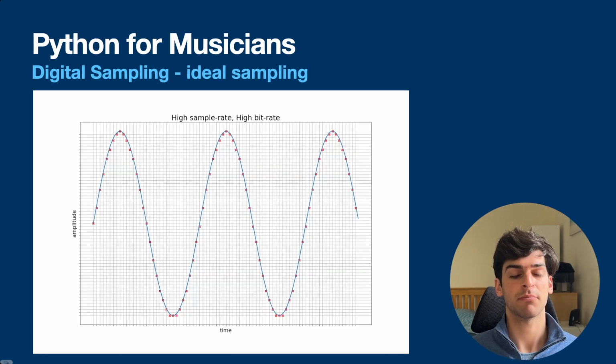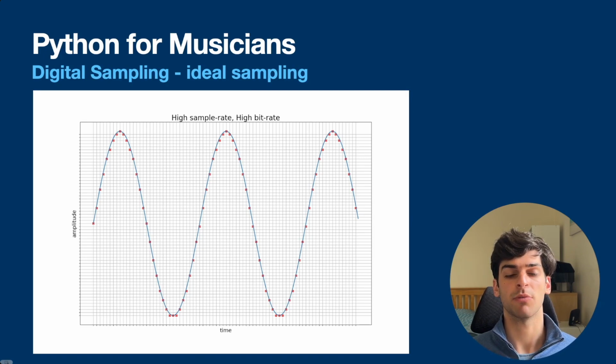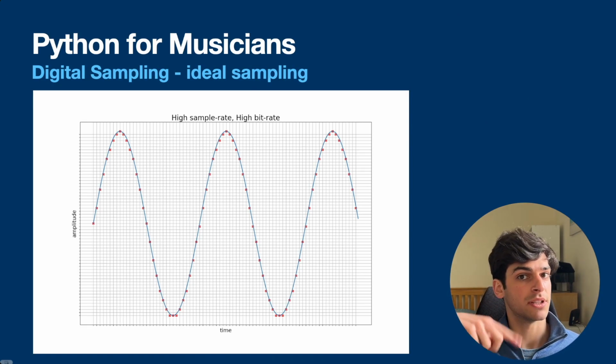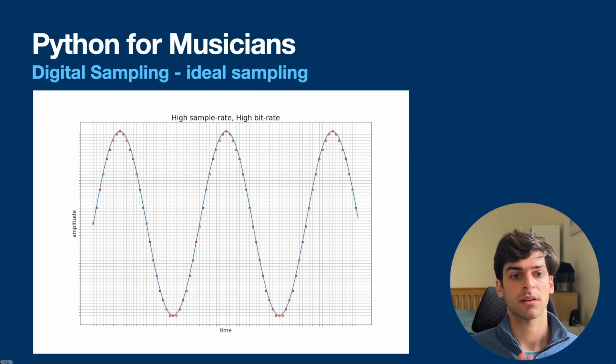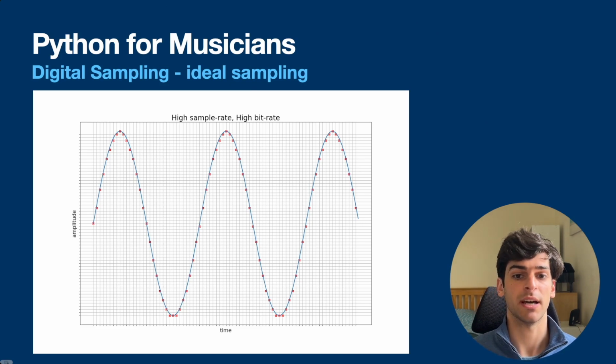And this is what that sampling will look like. The red points here are sample points that our computer will interpret. Notice that the grid lines show a sense of horizontal or temporal accuracy and vertical or amplitude accuracy. The horizontal or temporal accuracy is determined by the sampling rate or the sampling frequency. And the vertical accuracy is determined by another parameter known as bit depth.